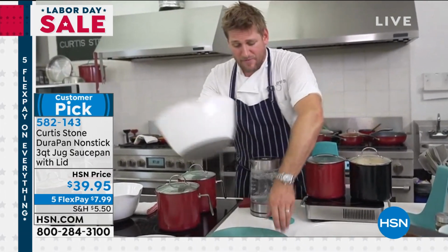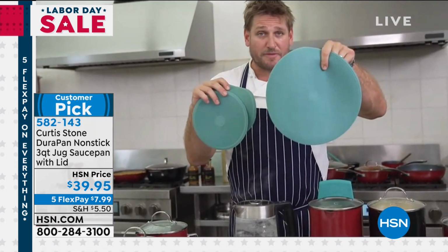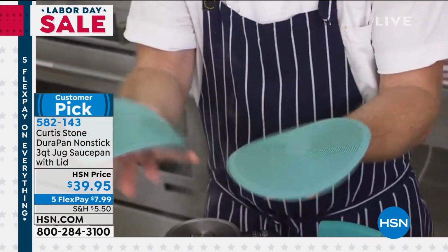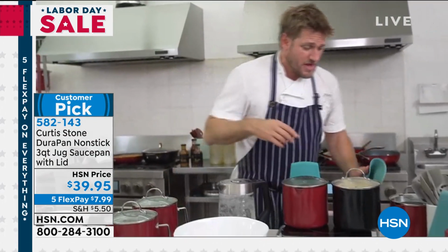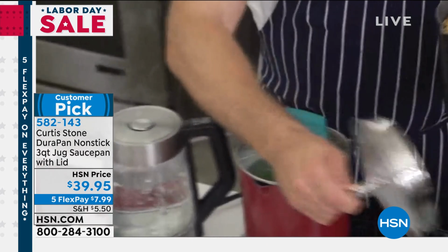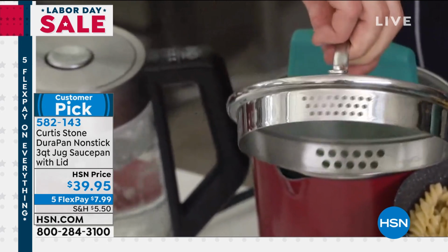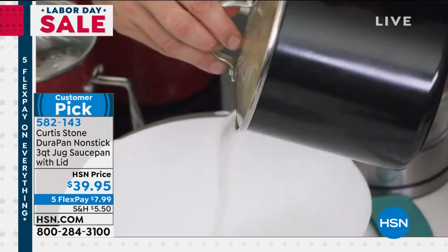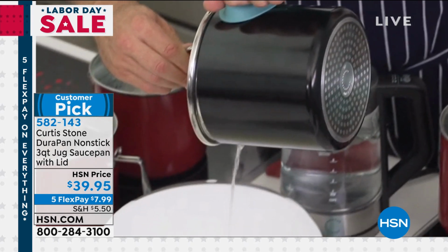It's that simple. Now, you're going to see me using this all hour long as well. I've got a 3-set. This is a trivet, beautiful big silicone disc. I'll drop that one up there. And then you're also getting these 2 smaller ones. I'm going to be using these as my pot holders, because they just are great little pot holders. So here we go. I've got my pan right here, right? I'm going to lift the lid on that. Now, here's the cool thing. What we've done is we've actually put a big strainer and a small strainer into the lid. So when it's time to strain off the water from that pasta, you don't have to go digging around for a colander. Then you'd be doing this into the sink, but we're in my test kitchen and the sink's all the way over there.